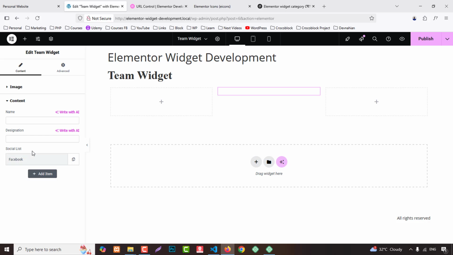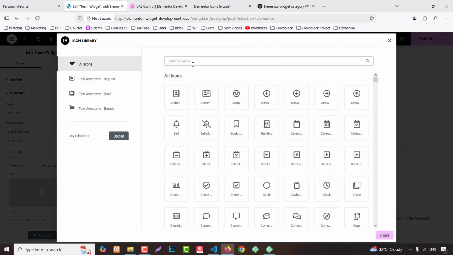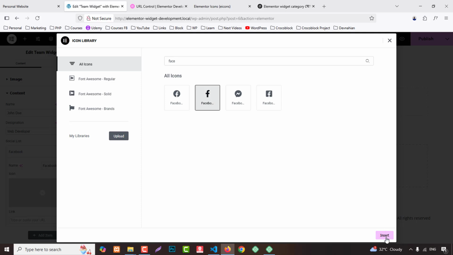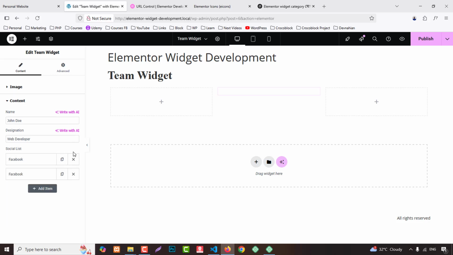Now in content we can search for like John Doe, then we can add web developer for example. And for icon we can search for Facebook, this icon, and here add link, suppose https://www.facebook.com.